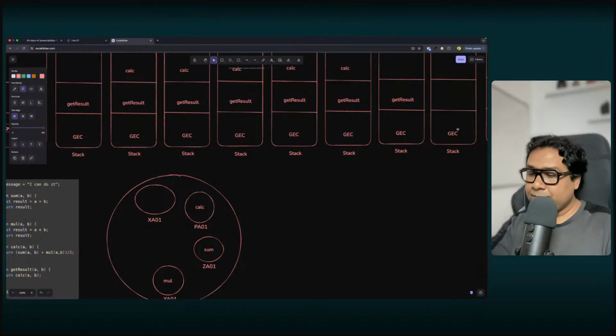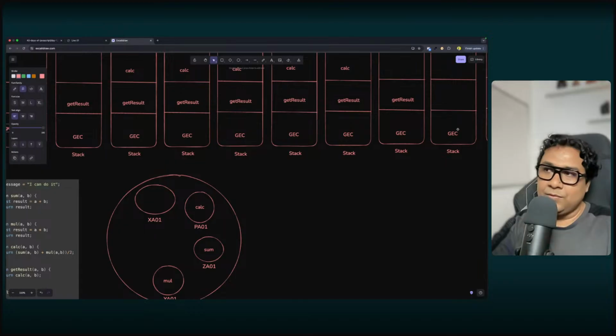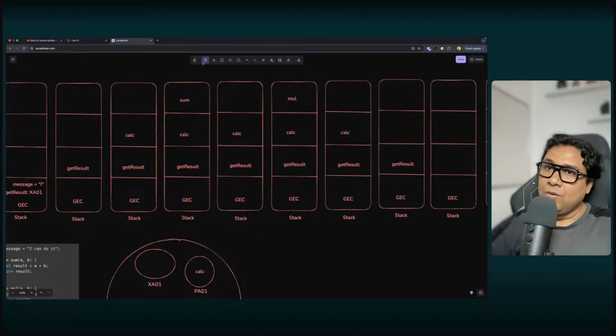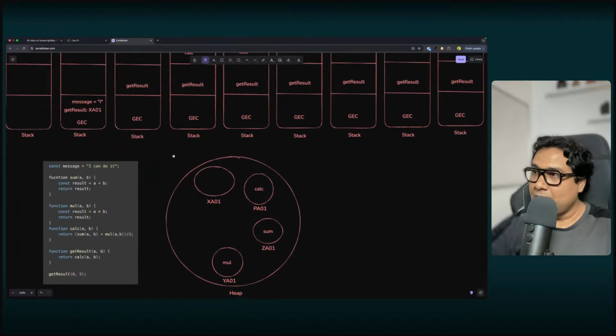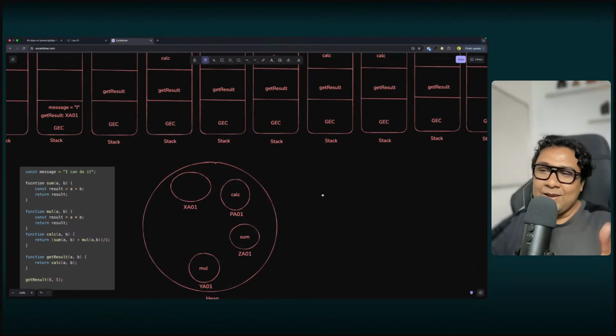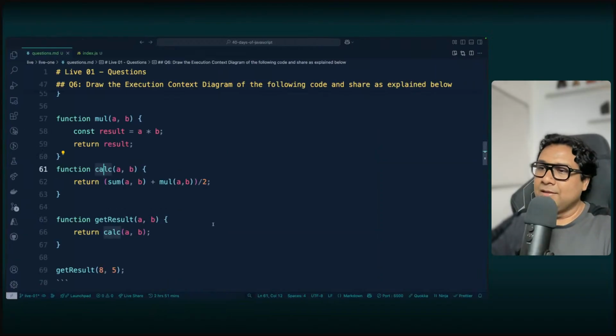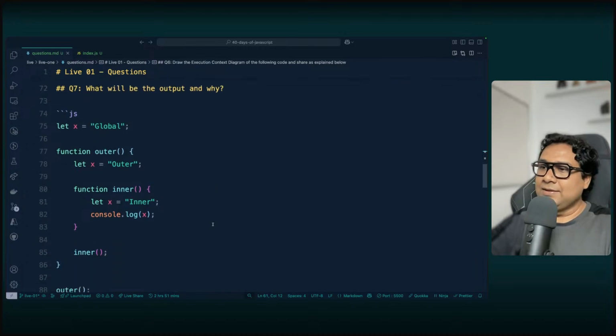We'll get to this in much more deeper way when you go to the advanced JavaScript. But if you start understanding from now itself, like in each of the lines, when JavaScript is executing the thing, what exactly is happening at a high level between stack, heap, and all these cases, I think your life will be very beautiful and you'll enjoy it a lot. So this is what the other question was. Let's take few more questions.